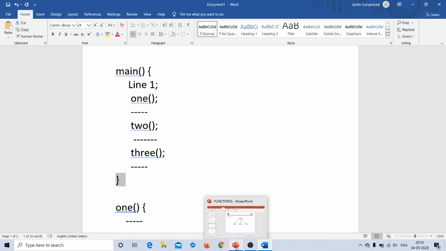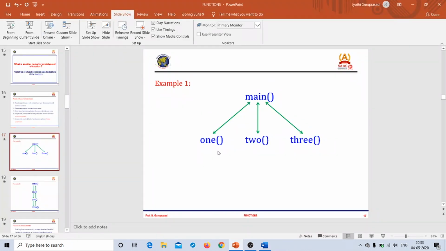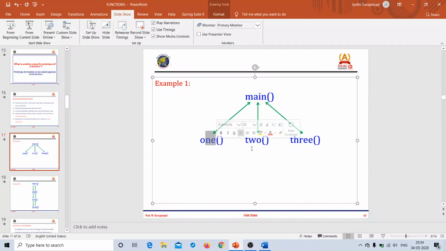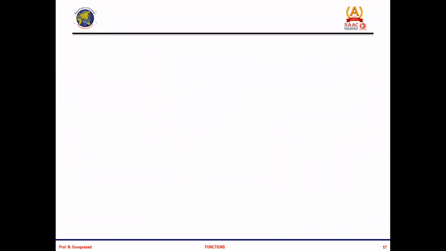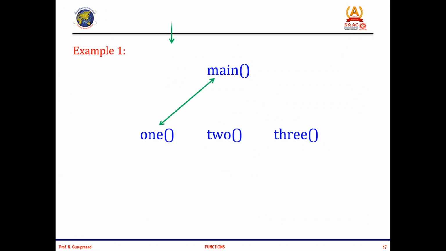So here you see that main is actually responsible to call function 1, main is actually responsible to call function 2, and main is actually responsible to call function 3. And you see that at the end of every user-defined function, the control goes back to main, and at the end of the day, your program which starts executing from main finally ends at main.